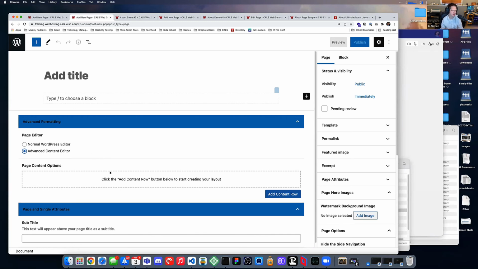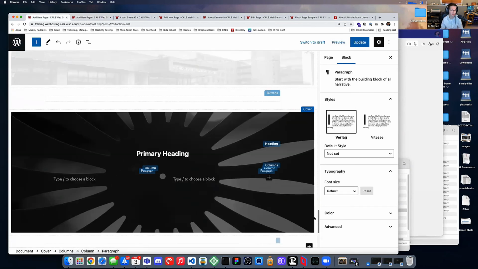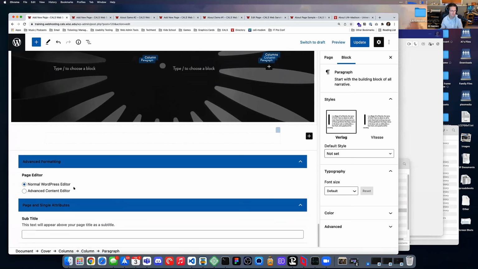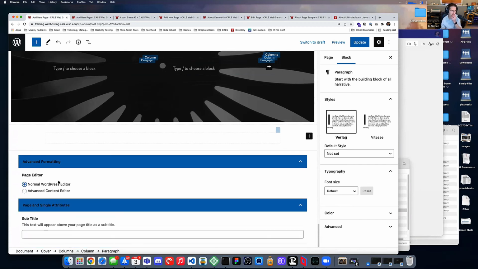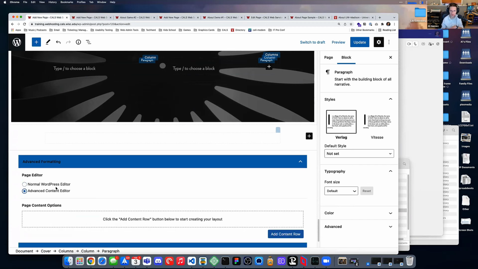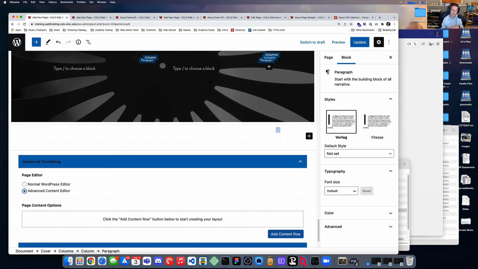If you still have a page where you prefer to use this editor, you can still choose the toggle here. The toggle is nicely visible in a space where you haven't done anything up here yet. If you have a page where you've already been working on it, it's still there, just way down at the bottom here. So if I choose that, you can choose that editor. And one thing that's nice, probably worth highlighting, is that it's very non-destructive. If you change from the normal one, which uses the Gutenberg option up here, or the block editor, and you choose the advanced editor, it's not going to delete any of your content up here.